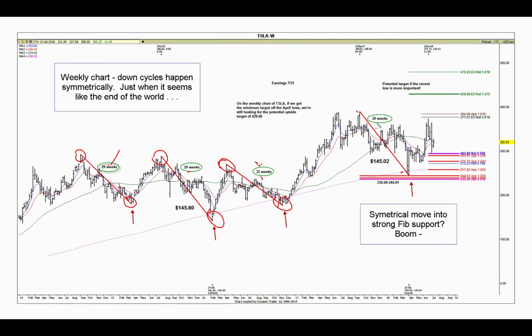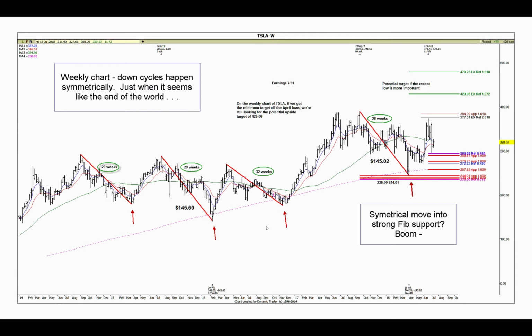And so what we look for, and what Carolyn's looking for, is that if you find things like this where you have symmetry involved and a symmetrical move down into Fibonacci cluster support with timing, the odds of getting a bottom there are incredibly high. So to the naked eye, if you're just looking at a chart, it's like, oh my gosh, this is totally out of the blue, what's going on? But if you're looking at this stuff over and over and over again, it just lines up and it just works. I mean, it's pretty amazing.